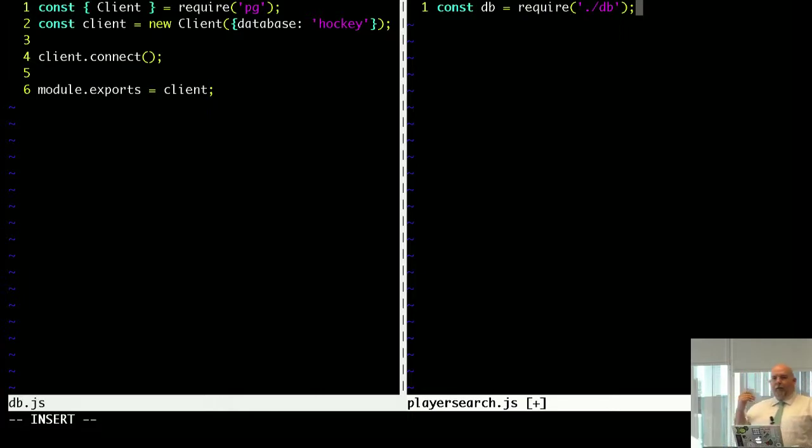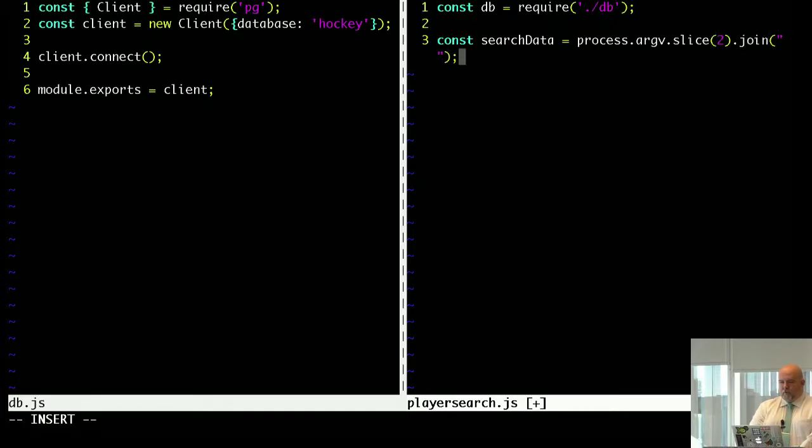So the other thing I need is I need to be able to grab whatever was typed on the command line. In this case, I'm going to call it search data. Process.argv.slice(2).join.